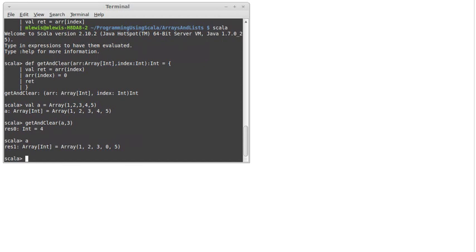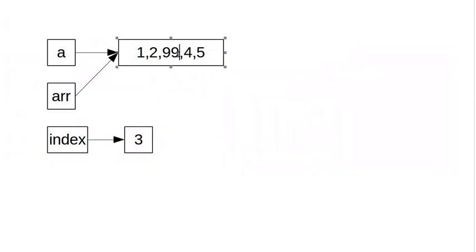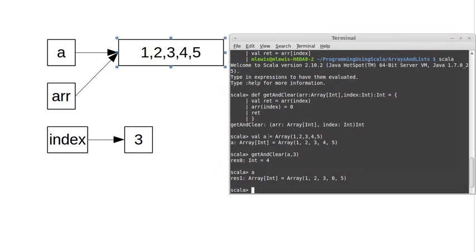So we can go back and look at the code to see how this matches up. Our array started off like that, so a was 1, 2, 3, 4, 5. When I call the function, arr becomes an alias for a, and index is 3.